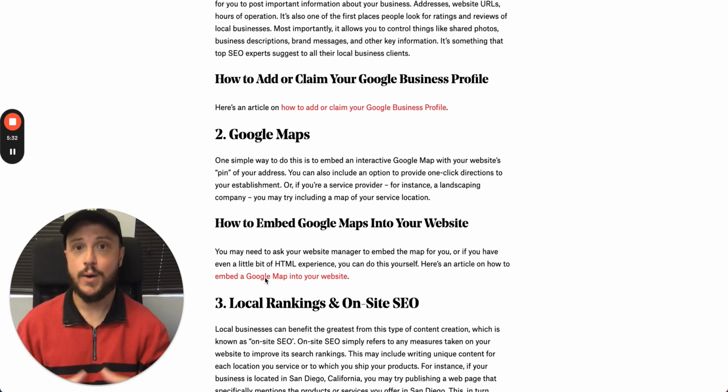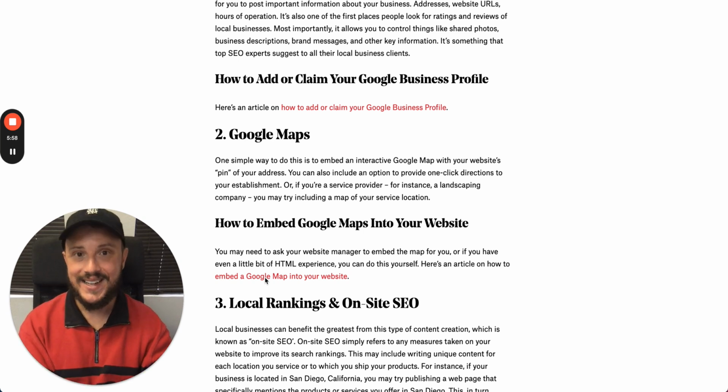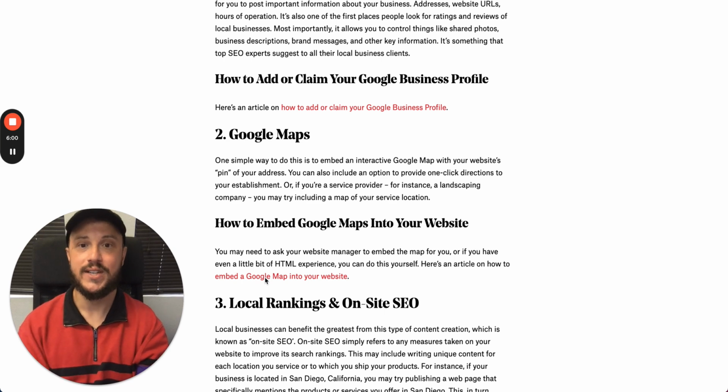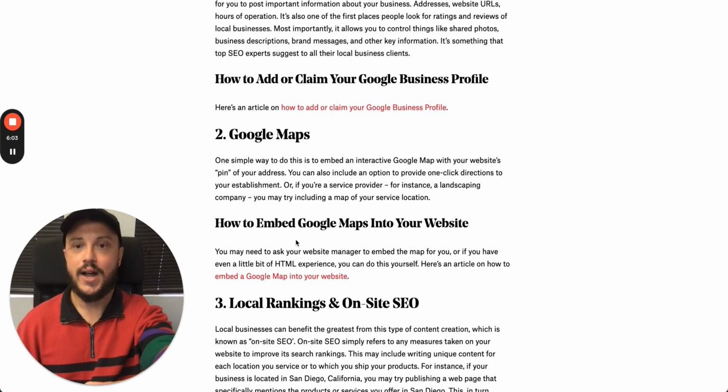And that's going to be helpful for interaction, so people can see you visually before they know where to go. And you can even link out to Google Maps directions, so that they just click a button on your website and it takes them over to open up whichever app might open up the Google Maps. So if they have it on their mobile device, if they have Google Maps open, then it'll open it up automatically. Either way, it gives them directions immediately within one click. So that's another way to do that as well.